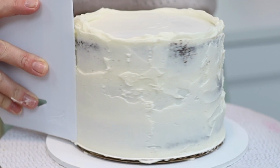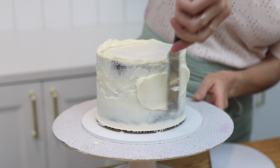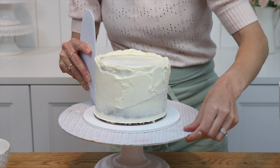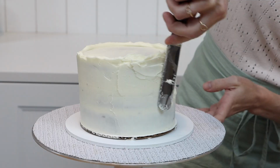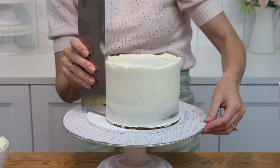Scrape around the cake with a straight-edged cake comb, and to get smooth semi-naked frosting, after every few scrapes around the cake you'll need to spread more frosting over any indents, and then scrape again, which will fill in any imperfections and also scrape off excess frosting, leaving a nice smooth layer behind.